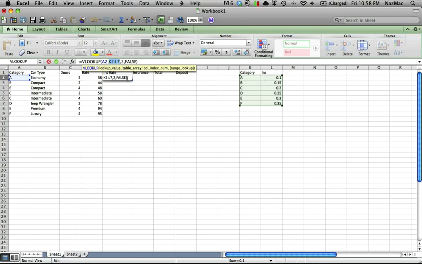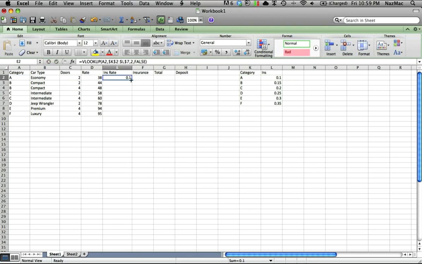How do we do that? Simply put a $ sign before and after the letter. That's how you lock the value. That means even if I go all the way down here, it will stay within the value of that table. Let's try. Cross your fingers.